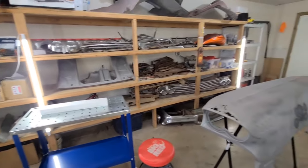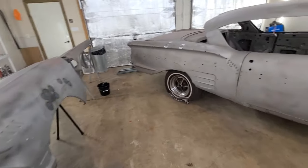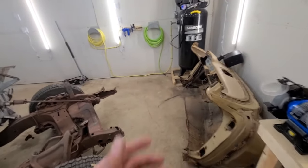So yeah, this is basically the shop that I got put together here. All my parts are on the side. More than enough room to work with, comfortably. Then I got my air compressor all set up here, firewall there.